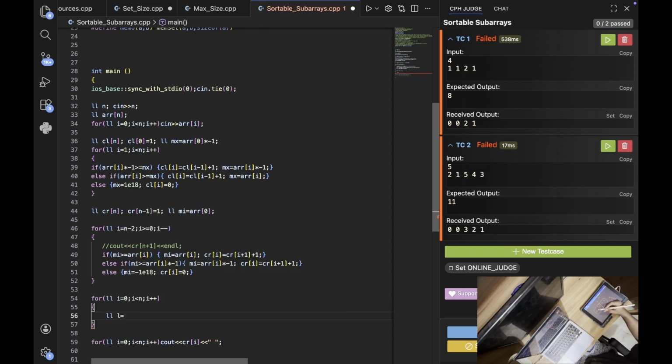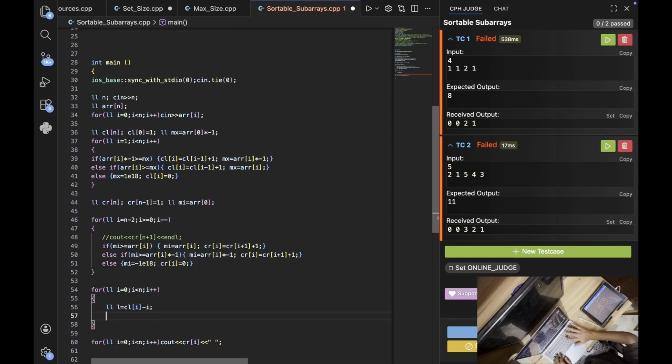So L equal to the index 0, 0, the value minus index. So CL i minus i, R equal to, let's say that's the index 0, 1, 2, 3, 4, and the length is 3.